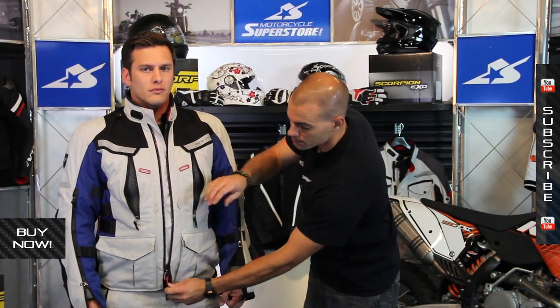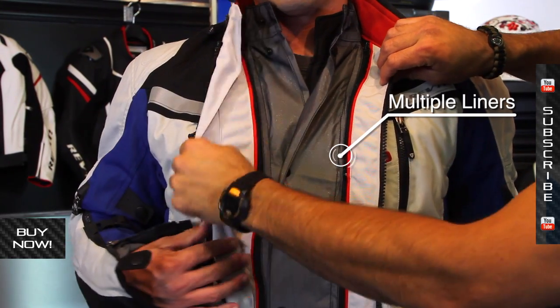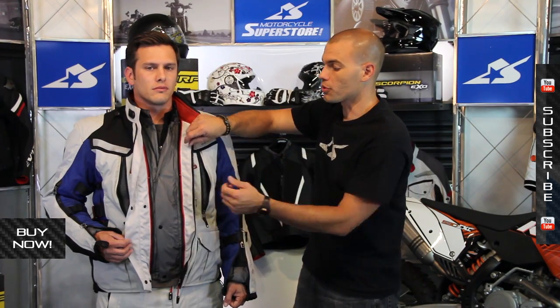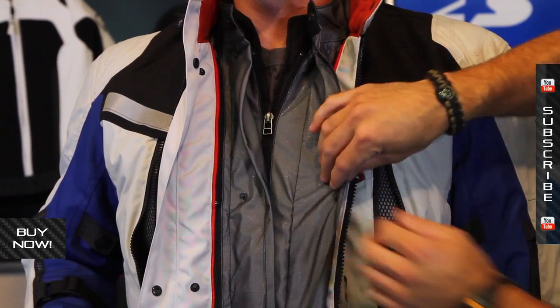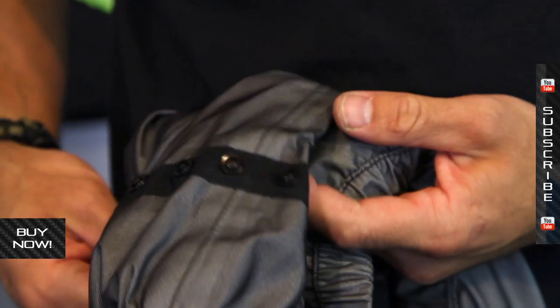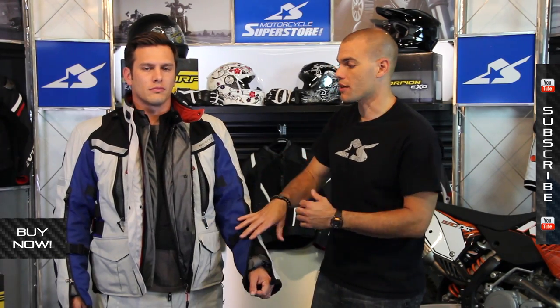This jacket has a serious amount of liners on the inside — three different styles. The first is the Hydratex 3 Waterproof Liner, a breathable membrane with double storm flaps that use snaps and a zipper. It's a full-length liner that will keep you dry on the inside. On the bottom end, it's attached by 12 snaps on each cuff — a little overkill, but it's definitely not going anywhere once installed.